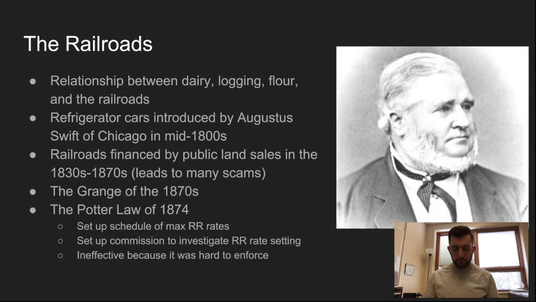Unfortunately, though, this legislation was kind of poorly written and it was really hard to enforce. So it wound up being very ineffective, and the railroads basically just went right ahead and charged whatever rates they wanted to. So this Alexander Mitchell over on the right hand side built up a huge network of railroads in Wisconsin, built up a massive fortune, and did so largely through very corrupt and very exploitative practices.